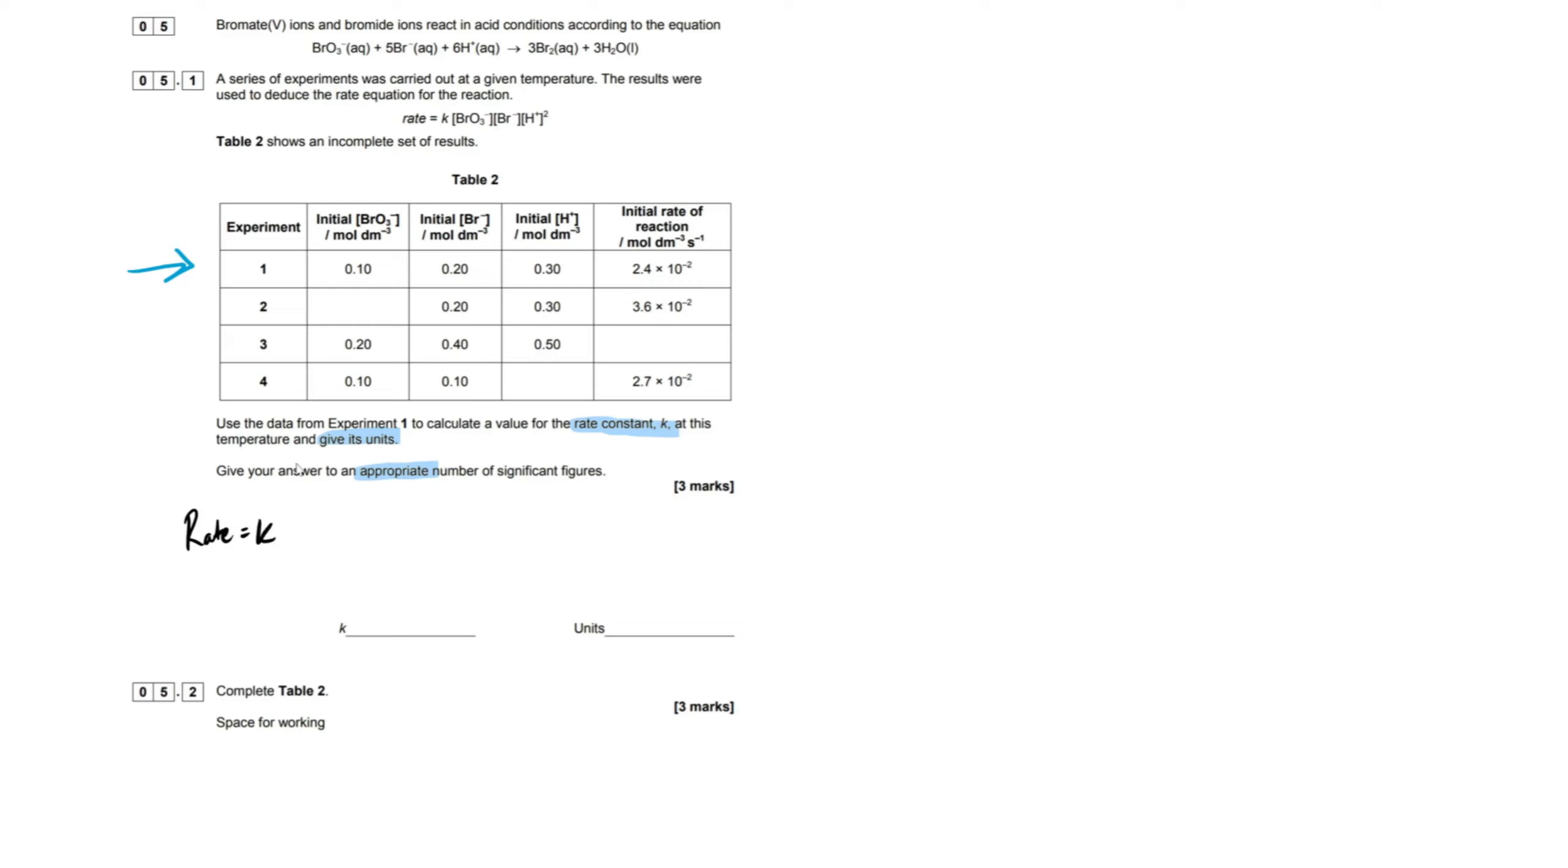So if we have our rate equation right here, what I'm going to do is I'm going to rewrite this and then just rearrange it, easy as that. So let's just rewrite that then. Rate equals, and we have our constant here, k, and then we're going to have our bromate ions, then our bromide ion, then our proton, H plus, and that's squared. First order, first order, second order. So I'm actually going to make a note with that right here. First order, first order, second order. And we maybe will use that later.